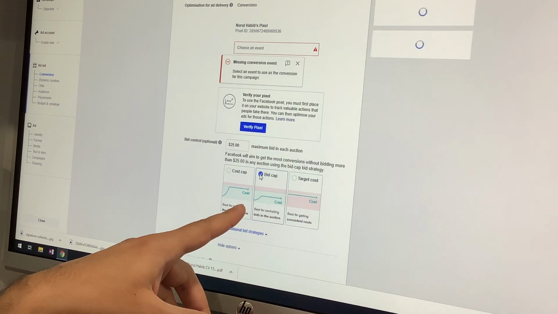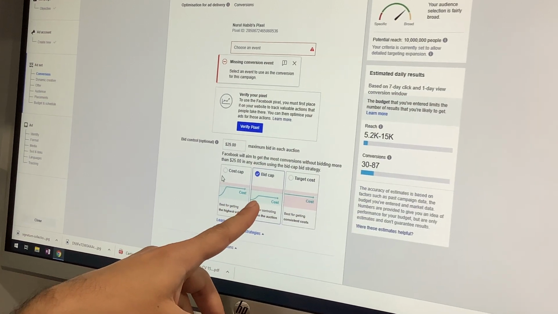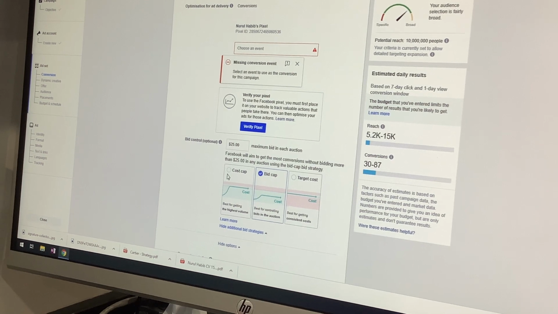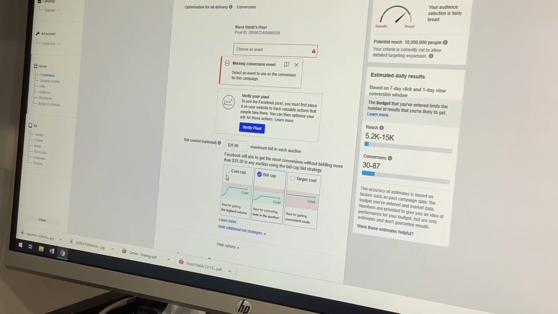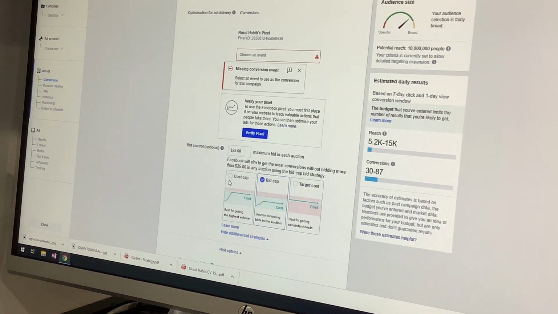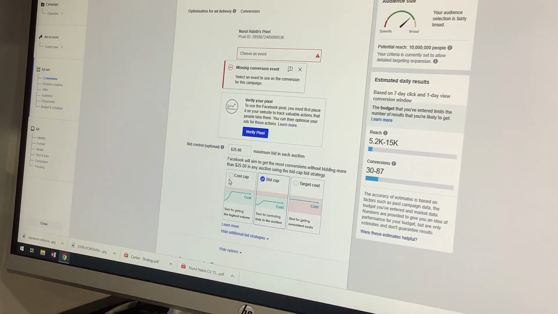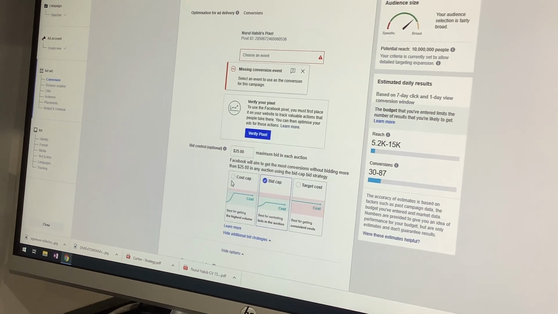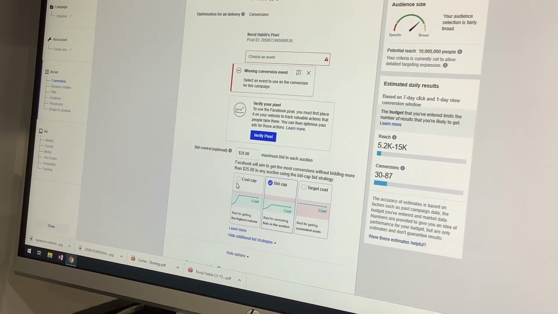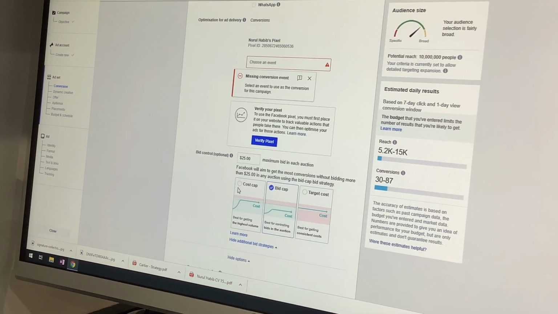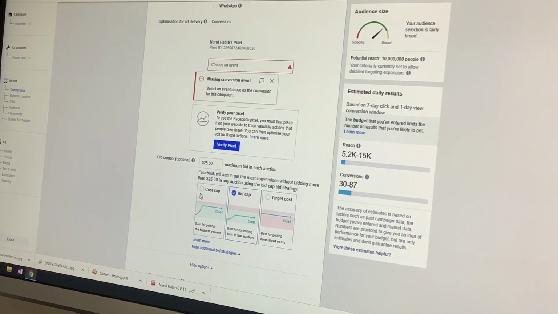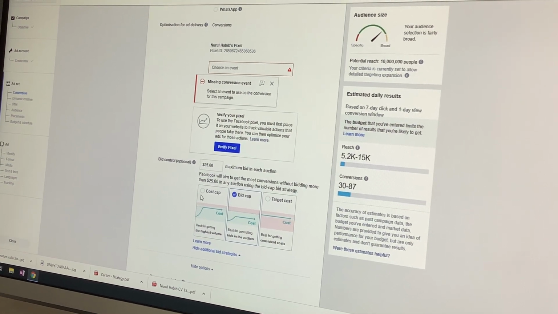Second, the one which I recommend is bid cap. Bid cap means you're giving Facebook the authority that $25 is my ceiling, and you can bid as much as possible to reach a user, to target a user, for them to convert, but the bid should not exceed $25.